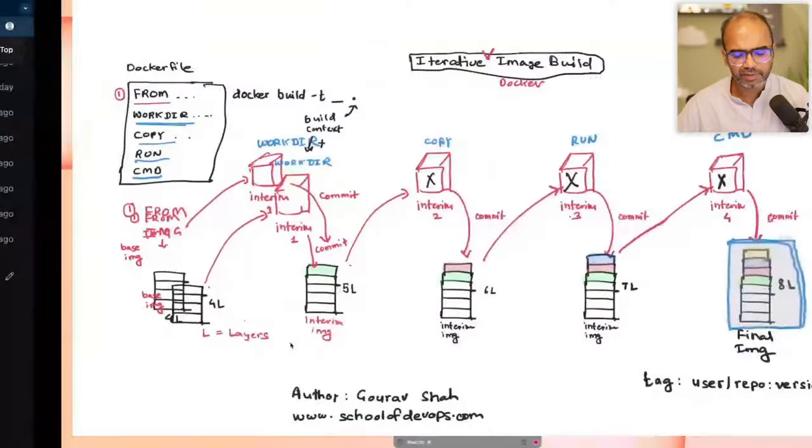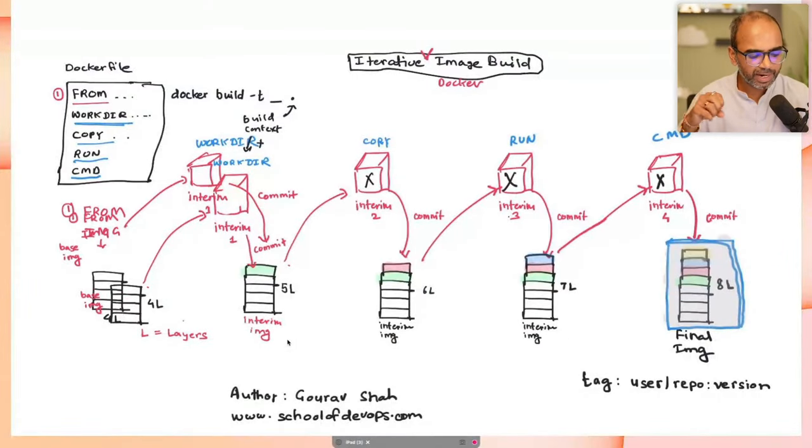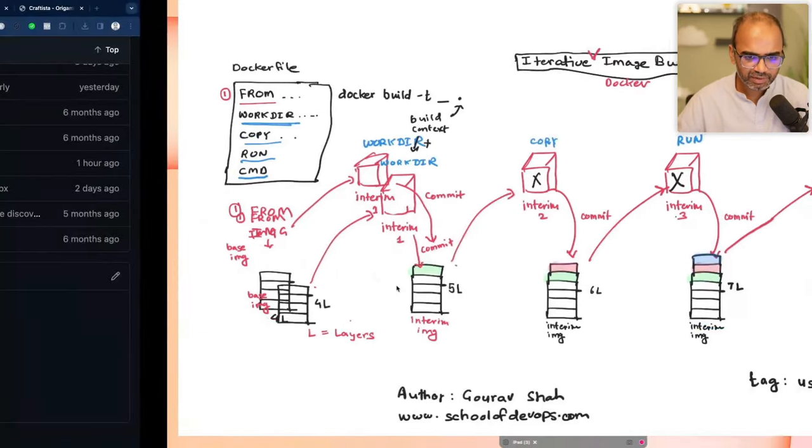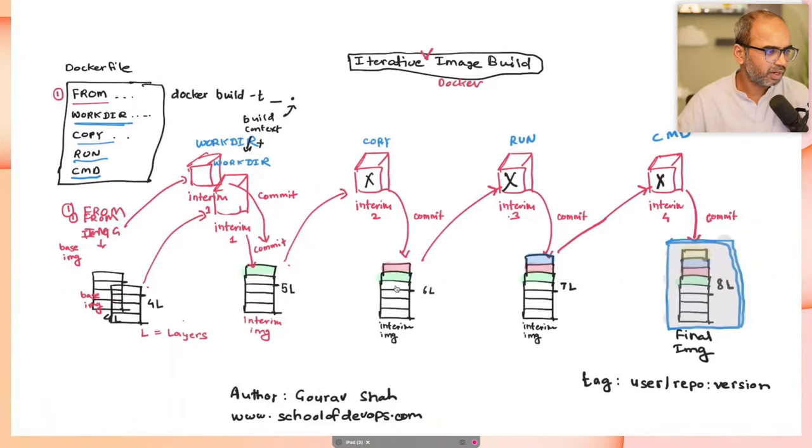And layering is a very, very interesting concept. So you have to also be mindful about it so that you're not creating too many layers by writing too many RUN instructions. This can also affect the size of your image. So all of those considerations you'll have to make while writing a Dockerfile. All right. So that's about the way we write the Dockerfile and we build the images. And once you have the image, you can publish it to the registry.